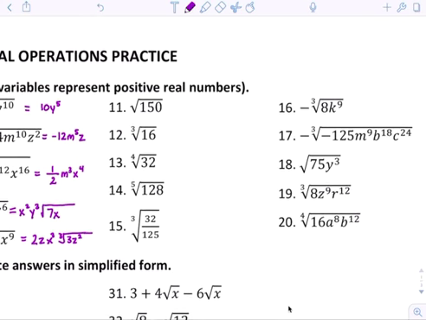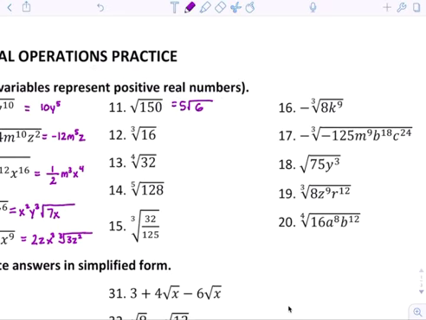Okay, radical 150. So let's make a prime factorization tree. 15 and 10, 5 and 3, 5 and 2. So since it's square root, right, we're trying to find pairs. So the 5 gets to come on the outside, but sadly this could not find its pair and this one could not find its pair. So 3 times 2, but that's simply 5 radical 3 times 2 is 6. 5 radical 6.